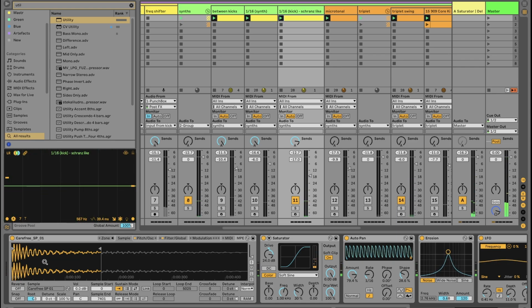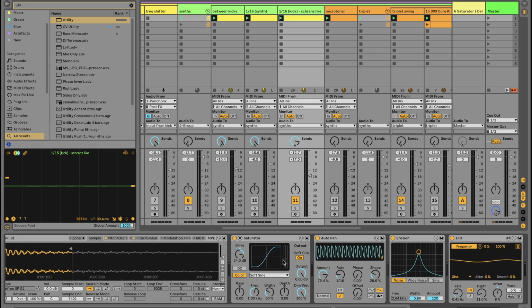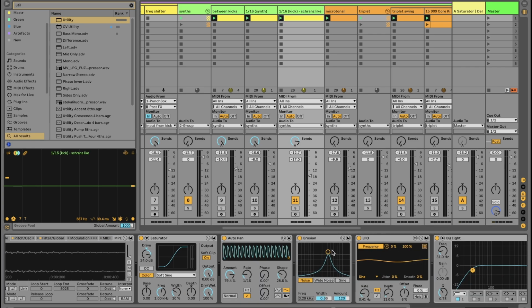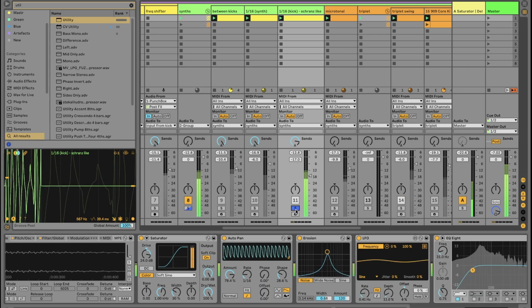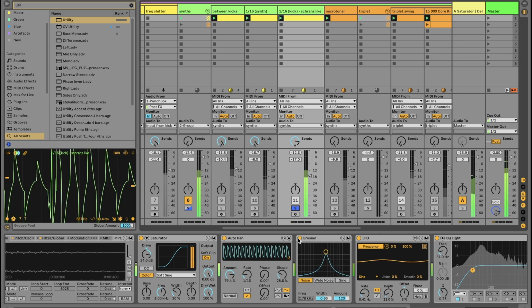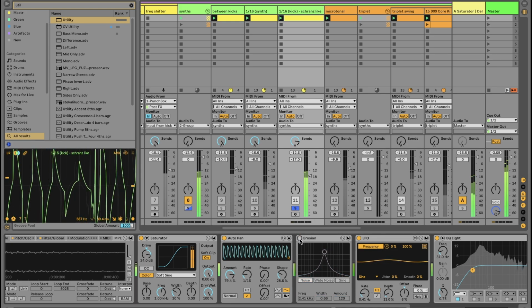And this is just a simple kick sample. You can experiment with all sorts of kicks for this. I definitely pumped up the saturation on this one with a bit of autopan, some erosion to give it a bit of movement, so it's not so static.